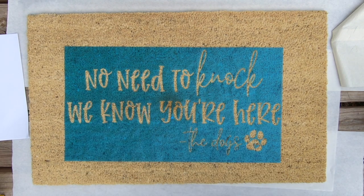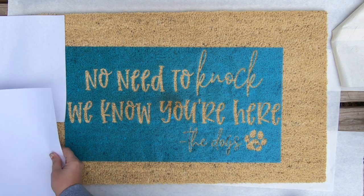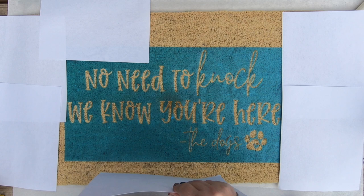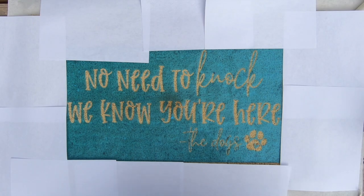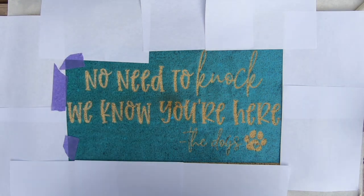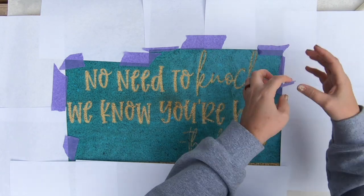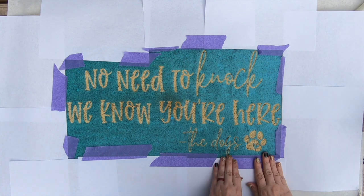You can see there's a stain on this mat — I wasn't paying attention at the store, but ignore that. So at this point I'm just taking some paper all the way around. You could use tape, plastic bags, whatever you want — I'm using copy paper. I'm going to go all the way around the area and tape that down, so that if the spray gets out of control it's not going to get on the rest of the mat. I highly recommend just using painters tape or scotch tape, whatever you want.